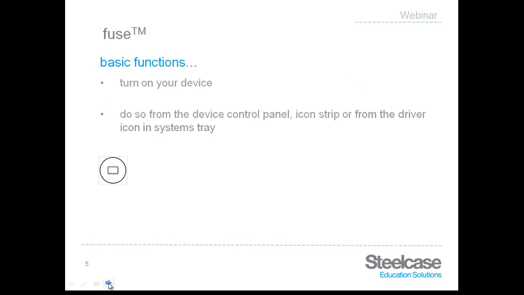The first button that we'll talk about is the basic function button and how to turn your Fuse digital visualizer on. There's 3 different ways to turn on the device. The first would be to push this button. You'll look on the camera and actually physically located on the top of the camera, push that button to power on the device. The second way is to turn it on using the Eno driver commands.